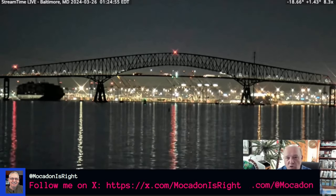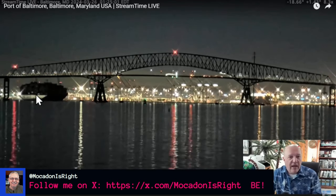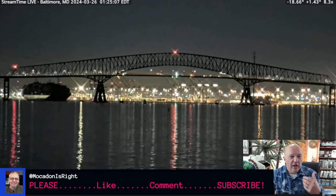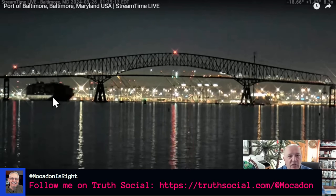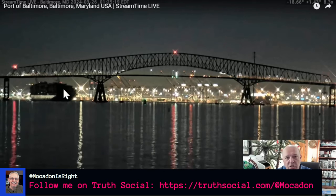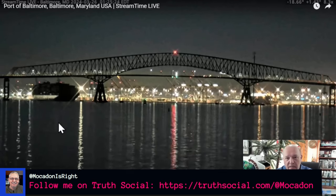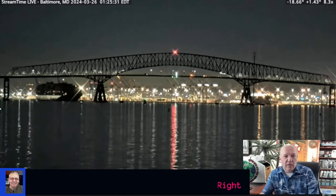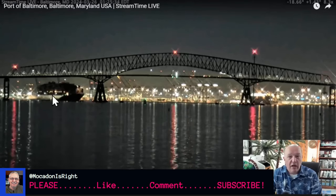When I initially heard about this, there were a lot of questions about whether this was mechanical or human. This is obviously a mechanical issue in that they lost power. We're not sure why she lost power. She is basically coasting at this point without any control. The vessel was in the channel on the outbound leg, still kind of moving very slowly down the channel. Traffic up on the bridge is moving along. Then we see the power come back on — the lights come back on — so she is able to get power back at this moment.